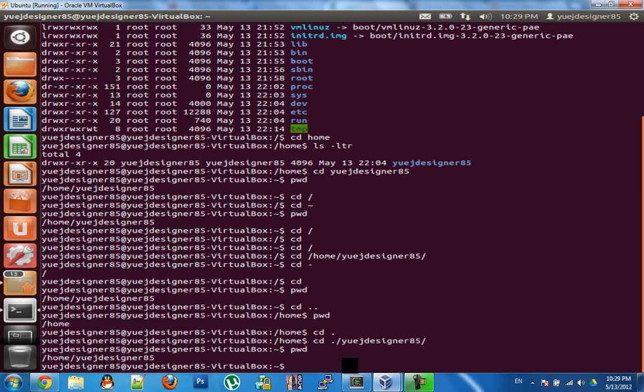So this is cd. I hope I'm not missing anything on cd. There are definitely many other options you can use, so you should check it out. Google it about cd, different shortcuts for changing directories.